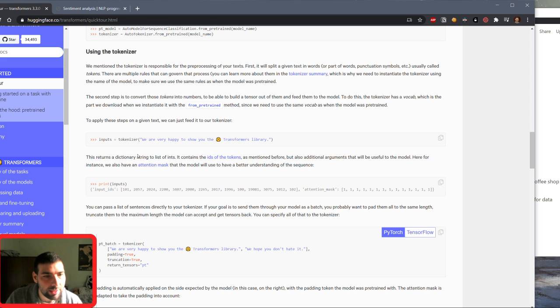This returns a dictionary of strings to lists of ints. It contains the IDs of the tokens, as mentioned before, but also additional arguments that will be useful to the model. Here, for instance, we also have an attention mask that the model will use to have a better understanding of the sequence.